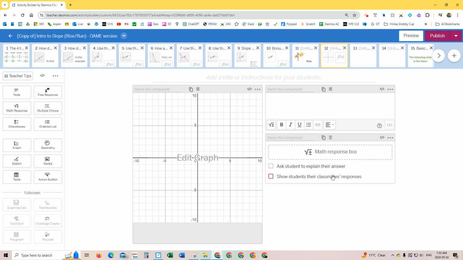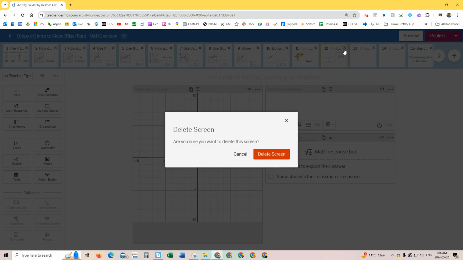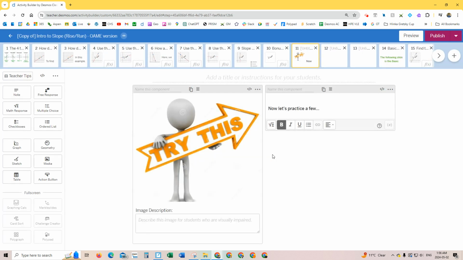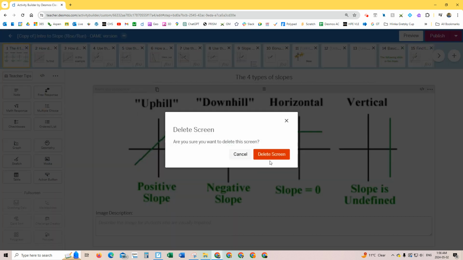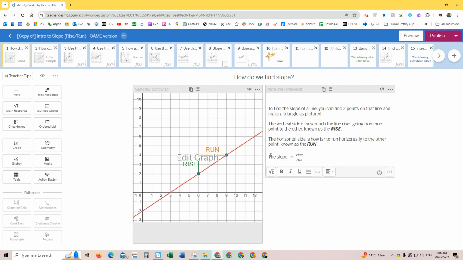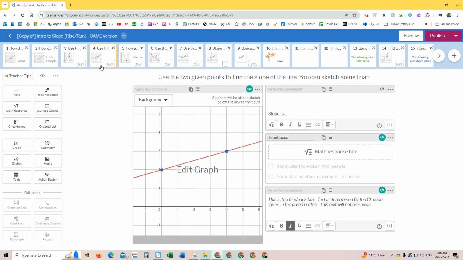But I don't need to build this from scratch. So I'm going to delete this slide because I'm going to replicate them. But we talked about deleting, so you can add and delete. So the first thing I'm going to do is just delete this title because I don't want the answers right at the beginning of this. So I'm going to leave it like this. And the question I'm going to do is I'm going to replicate slide 4 here. So once I go and decide I want to make more questions like slide 4.